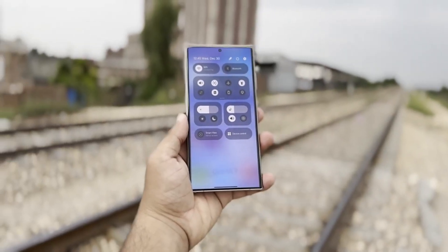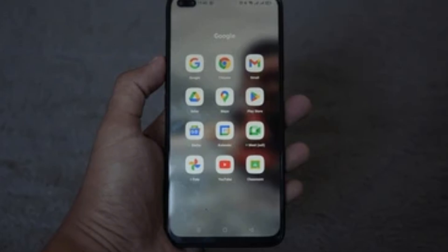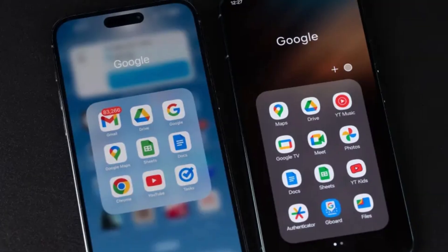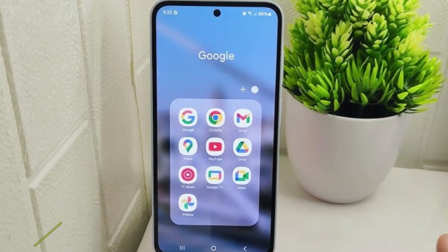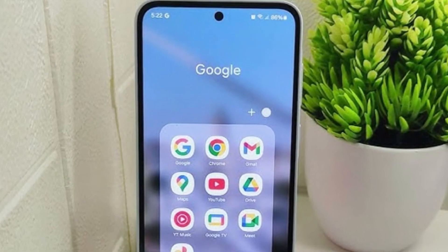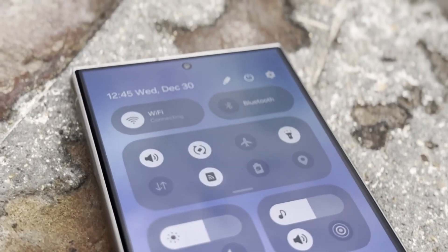You can really customize the look and feel of your device. The advanced tuning feature lets you personalize details like damping, stiffness, and friction, which all impact how icons move and resize. You can tweak icon tracking and even play around with scaling animations, making your home screen truly yours. Plus, you can adjust the scaling animation duration and blur effects on the wallpaper, creating a dynamic experience that reflects your style.